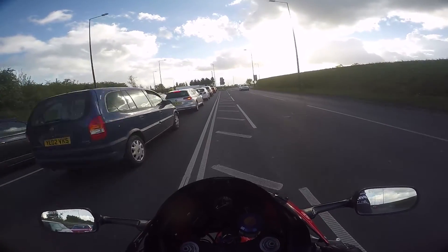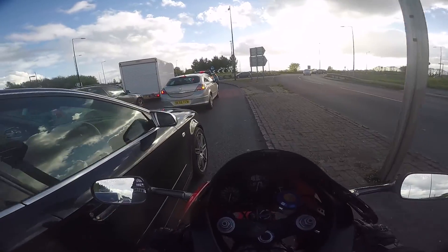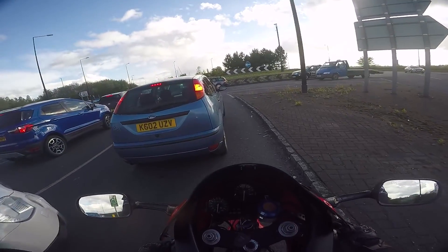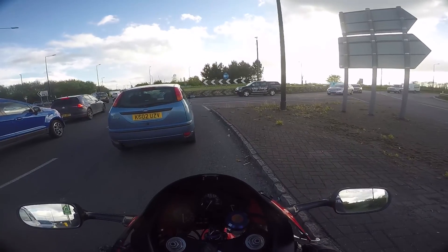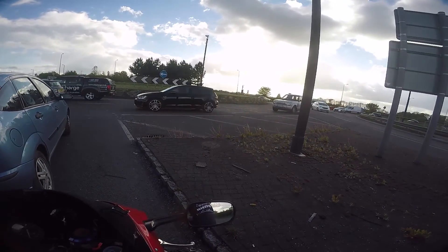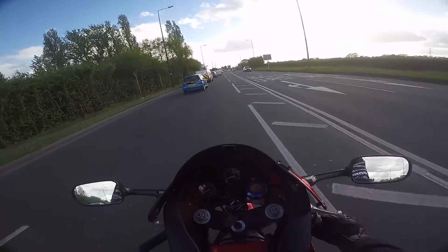I was looking at a CBR 400 in Preston and nearly ended up buying it, but my dad talked me into getting this instead and I'm really glad that he did. This is the first time I've shown you guys Clifton traffic at peak time — it's fucking shit, just reminds me of London, cars being unforgiving, everybody trying to kill me on a bike that's not even mine. I'm just going to have to take it steady. Say goodbye to her, last V4 rev, and I'll see you guys when I get my new bike.